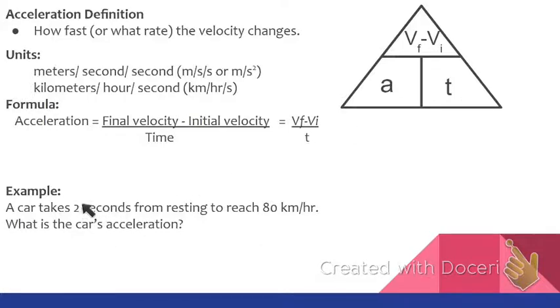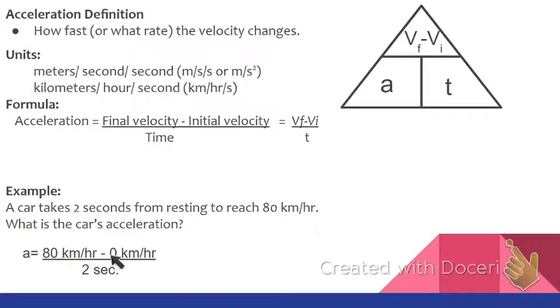We have our time here, which is 2 seconds, and you're probably going to think we only have one velocity. But if it's from resting, that means that resting velocity is 0. If you're starting to feel stuck on these, remember that if it says from resting, or at the end, or at the start, you could have 0 kilometers per hour as your initial or final velocity. In this case, 0 is my initial velocity because it's from the resting point to reach 80. And initial is that second one right there.